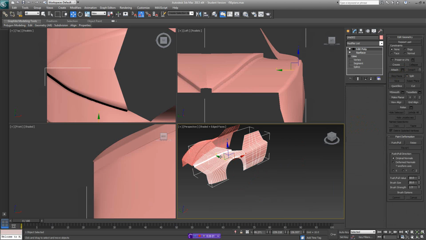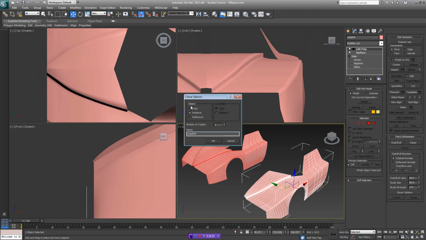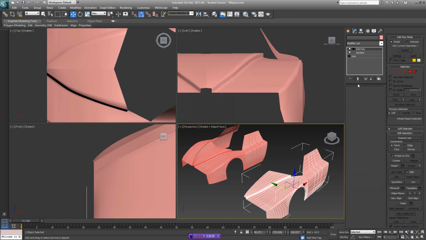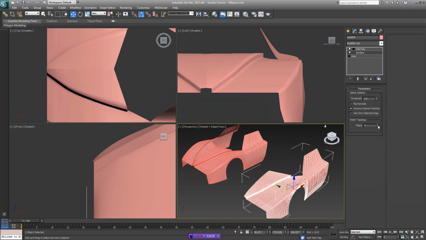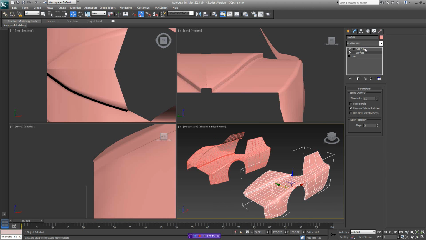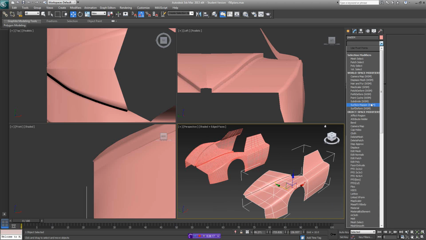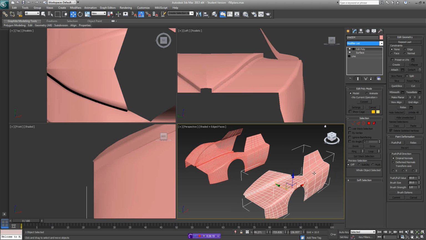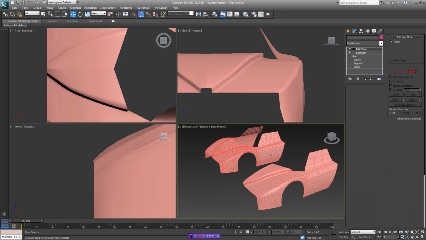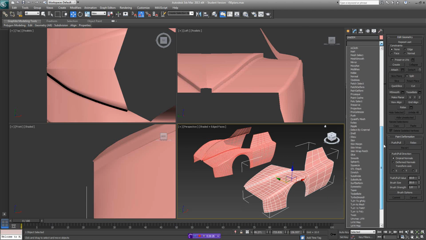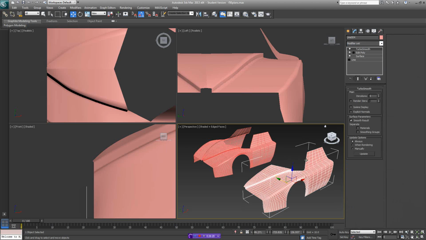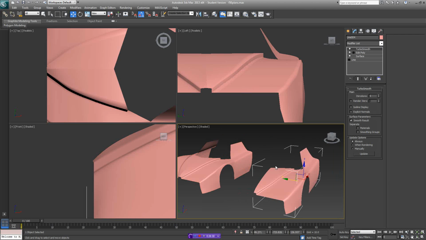Okay, so we'll clone that and go to copy this time. And this time in surface, I'm not going to put it to 5, I'm going to put it on, say, 2. I'm going to apply an edit poly to that. You can see this time I've got much less detail in my mesh. But then I'm going to apply a turbo smooth to that and smooth the model off like so.